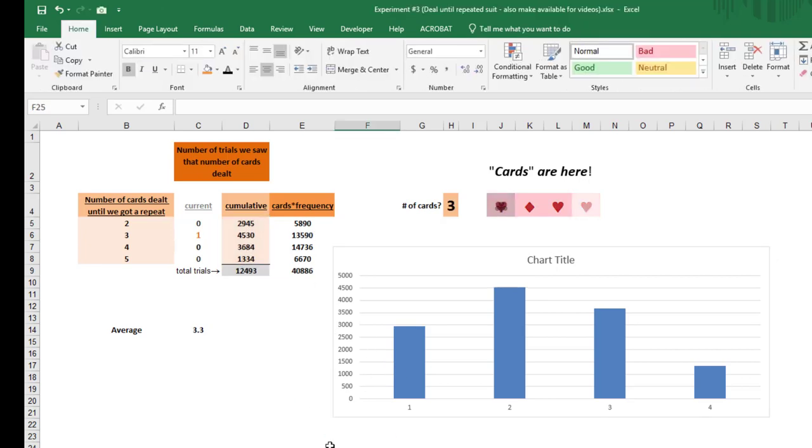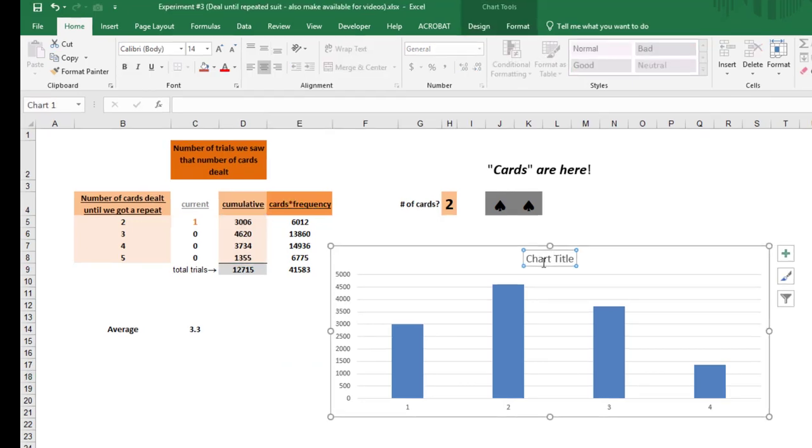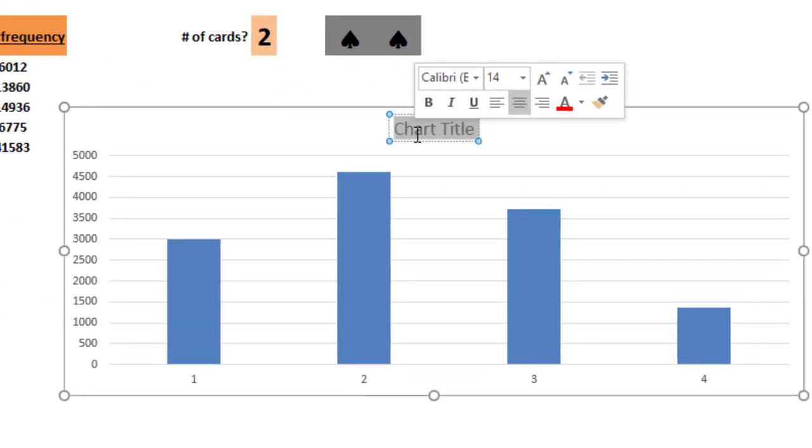Now, if you randomize, they don't move a whole lot because, well, they are moving. They're just not moving a whole lot because these numbers are so large and it starts at 0 and goes up. Don't worry about that. We'll deal with that in a second. The bigger problem I see is that, number one, the chart title is kind of lame. Let's fix that.